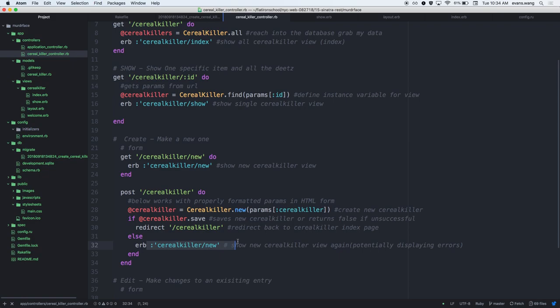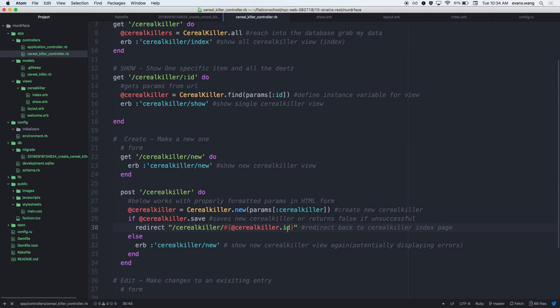Although when you create a new item, wouldn't you want to view that item's page? Absolutely, so let's do that. Slash what? Probably want some of this action then. And then I can do what? There we go. All right, I could also use params, right? Because params will come through as well. Do you want to use params? Either way, it'll work, right? At this point, it's like user's choice. Whatever makes more sense for you, it's more readable this way, because I'm going to go to the serial killer I just made's ID.